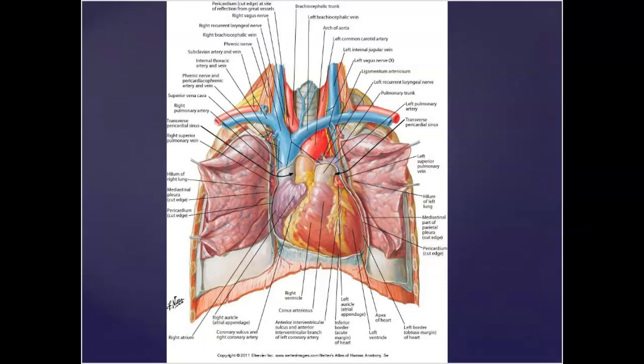So to do this, we'll need to cut the connections that hold the heart in place. First thing we'll do is within the mediastinum, it's still contained within the pericardium here. So what we'll do is cut straight down the middle of the pericardium. Okay, and then cut kind of these go laterally on the top and the bottom to make little doors that you can fold open the pericardium to expose the heart itself.